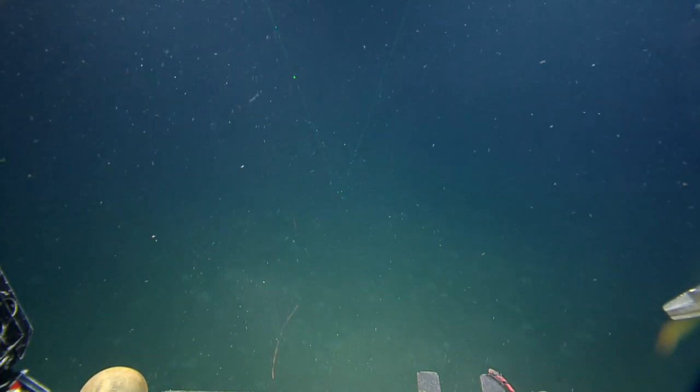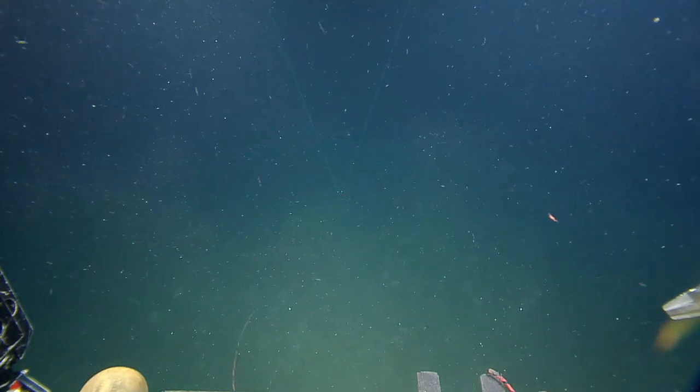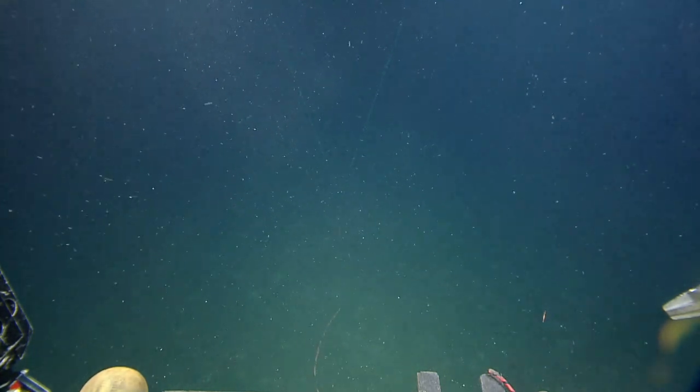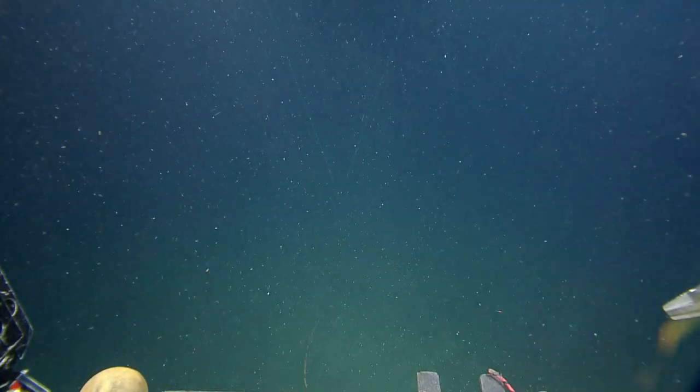Is this the mud mat? It is indeed the mud mat. Okay. Mud mat. Well, it sinks in the mud. It's meant to not sink in the mud. Kind of like a doormat.